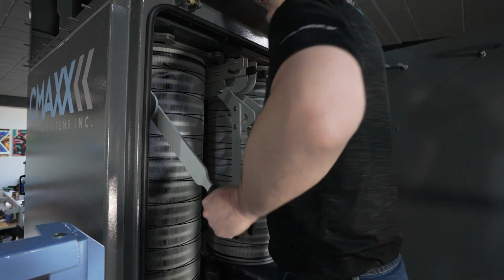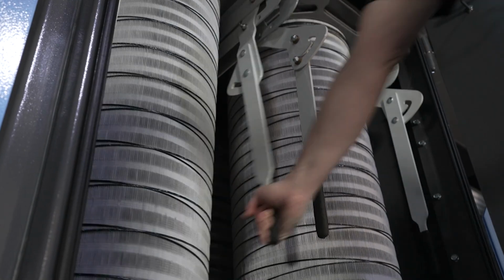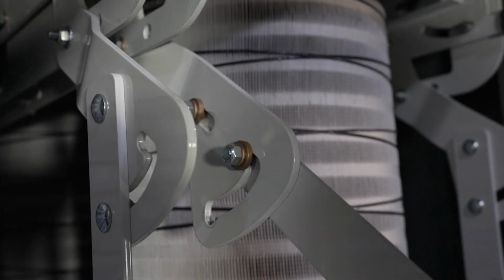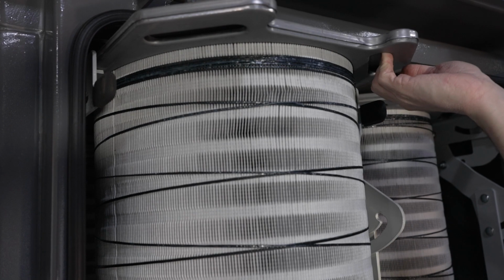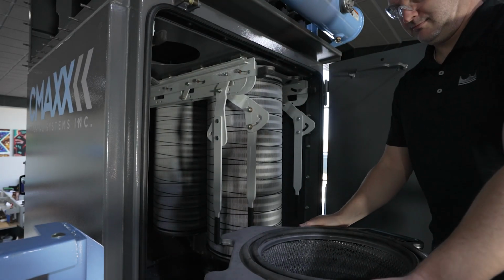In order to lower the lift rails, pull out on the cam lever and slide it up into its locked position. Once in the locked position, push down to lower the lift rails. When both lift rails are in the down position, the filter is free to slide out. Use the recessed handle in the filter pan to safely and easily pull the filter out.